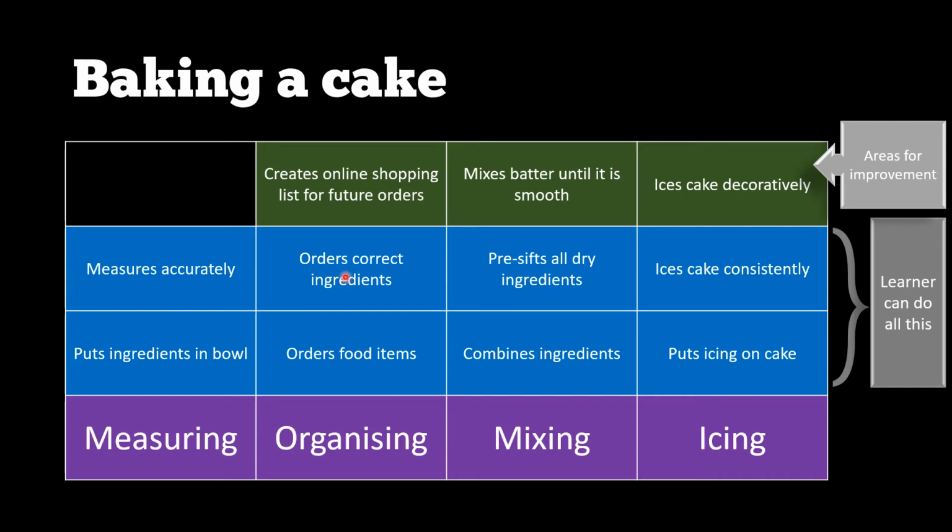The level that they were assessed at, this top blue level, this is what Vygotsky would call their ZAD, their zone of actual development. This is what they can actually do. So their ZPD, the zone of proximal development, the stuff that they could do with the help of a more knowledgeable other, i.e. a teacher or a more capable student, is the stuff that's in green here. So this is where you're going to find that teaching intervention is going to be most effective.